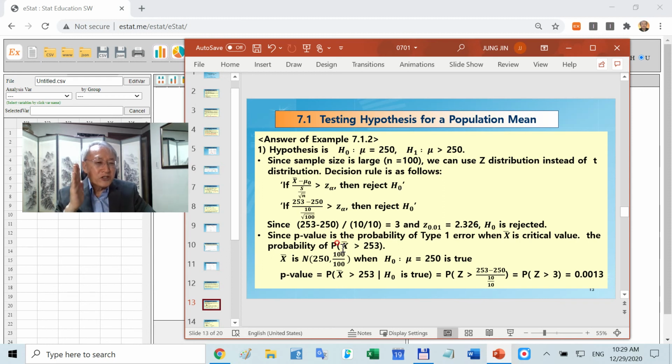The p-value is the location of the sample mean, but the transformed value, you already calculated that. What is the probability from the right tail to this 3? In the case of this normal distribution, when H0 is true, you normalize the value, which is already 3. Therefore, if you calculate this, it is just 0.1%.